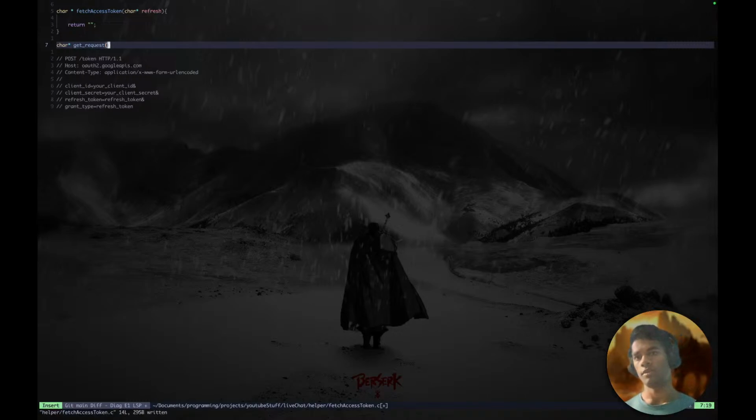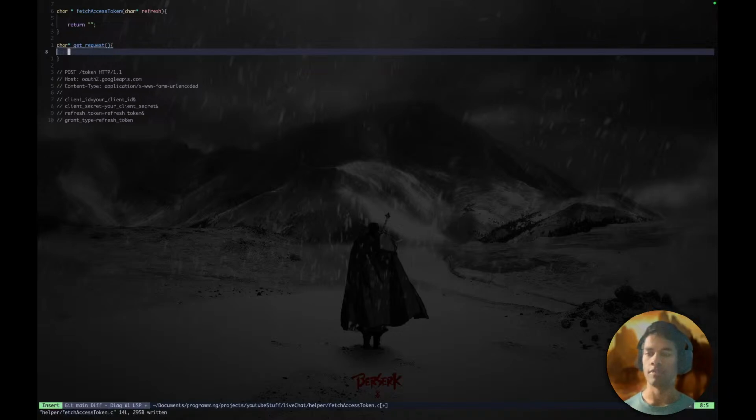A GET request does not take anything, it only returns something. So how much of it is like fixed char pointer? The header is fixed, of course.